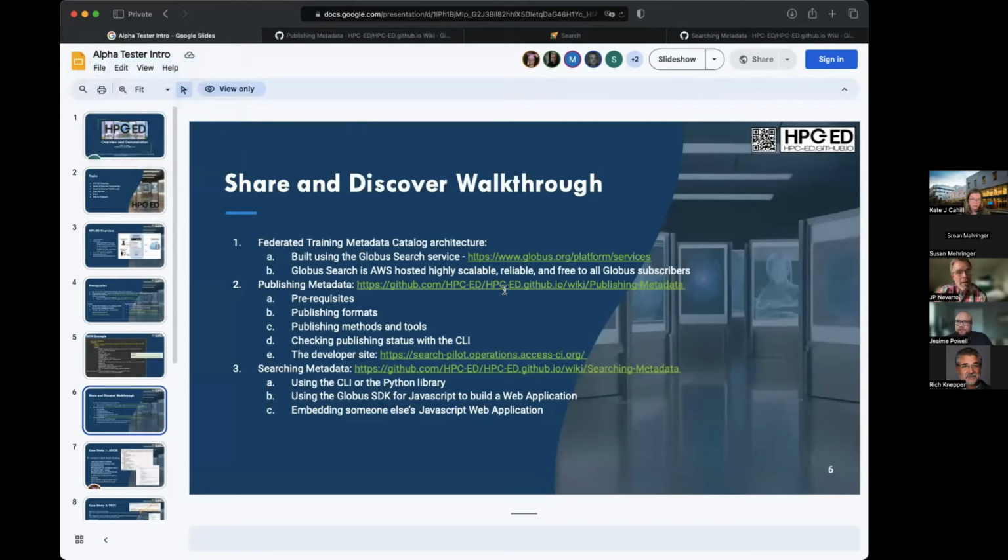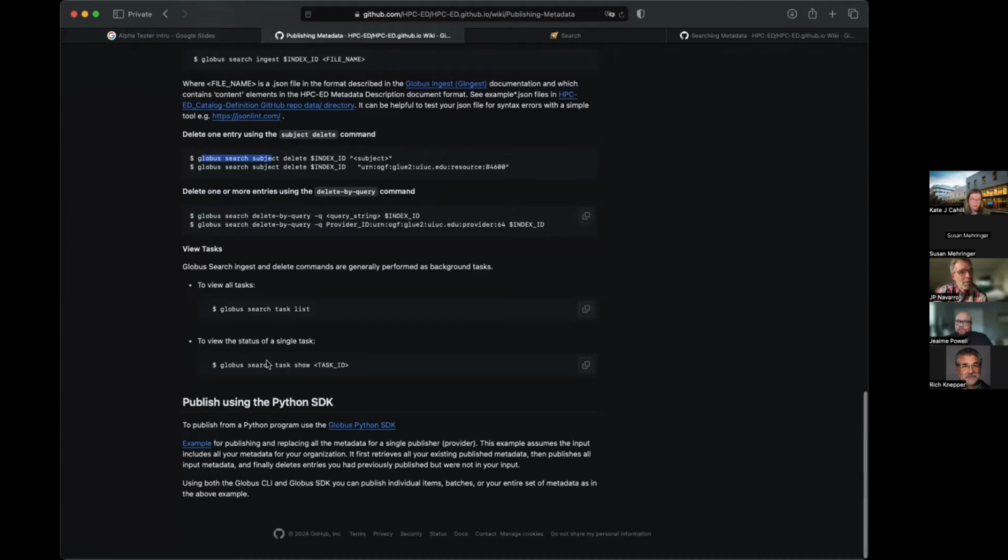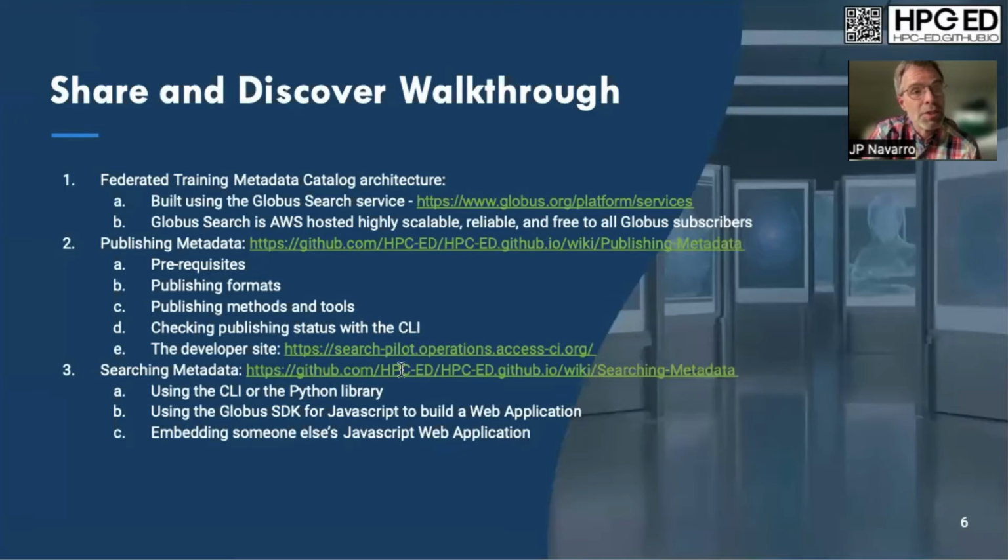So stepping back, actually, sorry, I wanted to mention a couple of things. Besides using the Globus search task command to see the status of your publishing, we also have, like Susan mentioned, this search-pilot.operations.accessci.org portal.